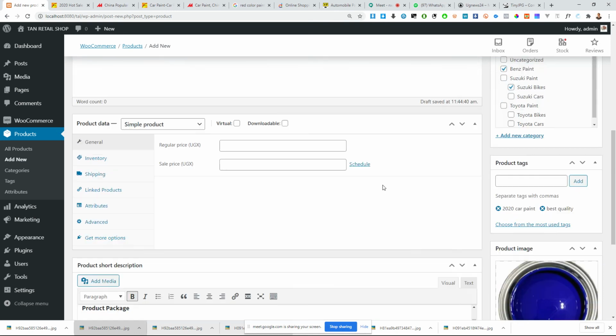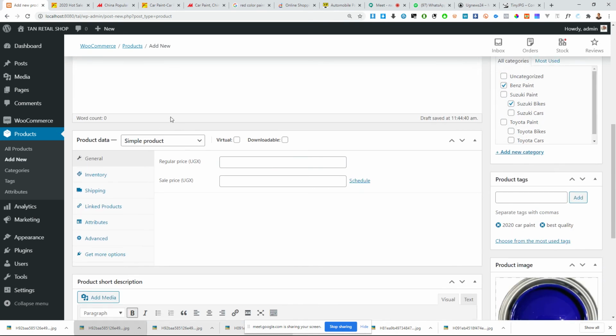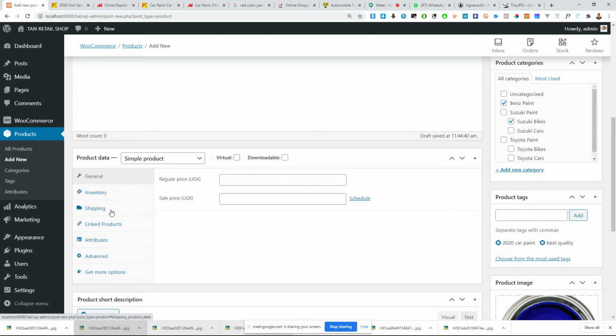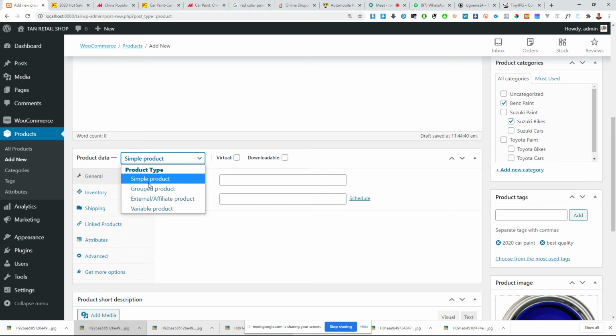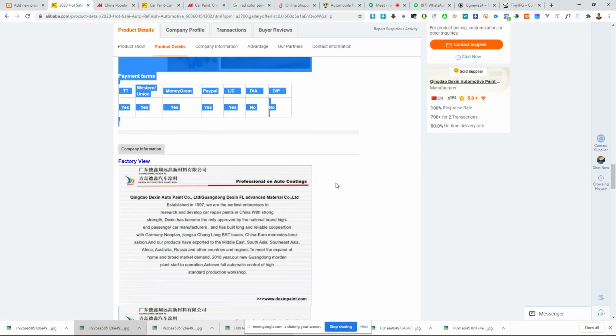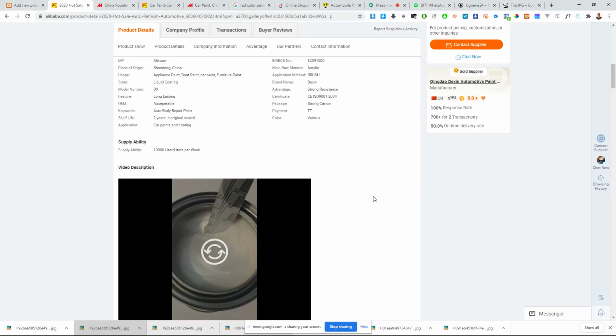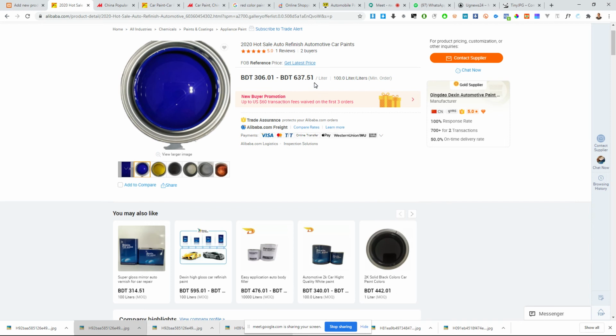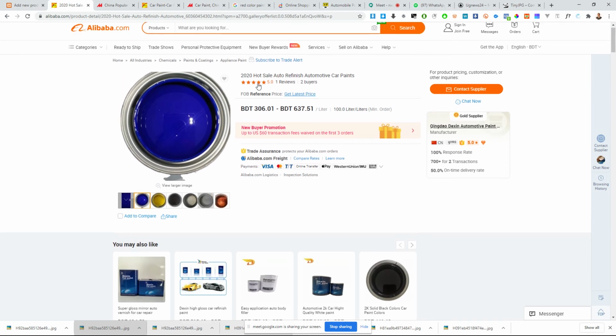So after setting that, we now come to the properties of a product. So we begin now. Type of product, it is a simple product. Okay? So I'll leave it as a simple product. Now we have two types of prices. We have the regular price. Regular price is this main price that it is always sold at. Okay? Main price.